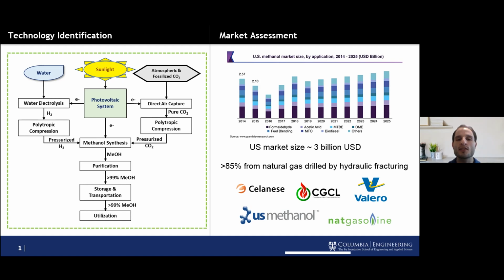In addition to what was just described, renewable methanol also adds 3 additional sectors. The first is a long-term energy storage solution similar to a battery. Methanol is significantly more power dense than a battery and doesn't have to be pressurized like hydrogen storage tanks. The second additional sector is an energy transfer medium. The pumping energy for methanol is magnitudes lower than high voltage power lines for electricity, for example.